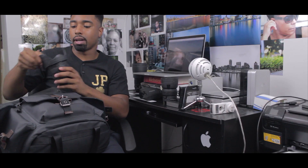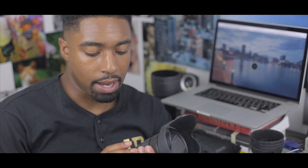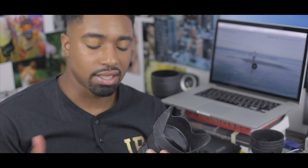Here's another beast — the 24mm f/1.4. This is my first L lens. I got this in January of 2012. Back in those days I wanted a lens I wouldn't have to replace that was wide and fast. I've been using it for music videos, landscape, nightscape, stars — all types of photography and events. This is just my workhorse. It's beautiful because it's fast — I can go down to f/1.4 and get crazy shallow depth of field plus amazing low light capability. Great lens.